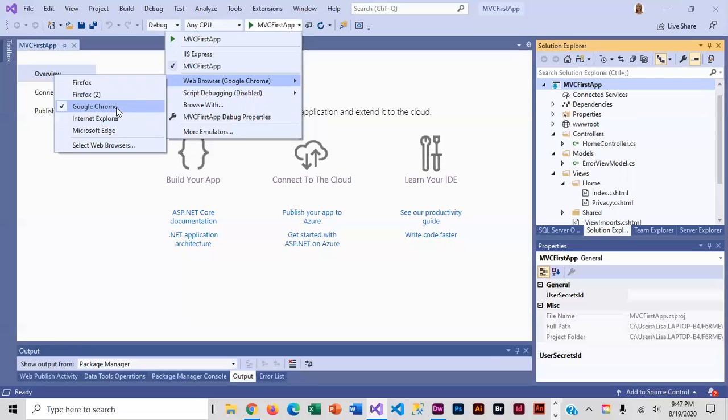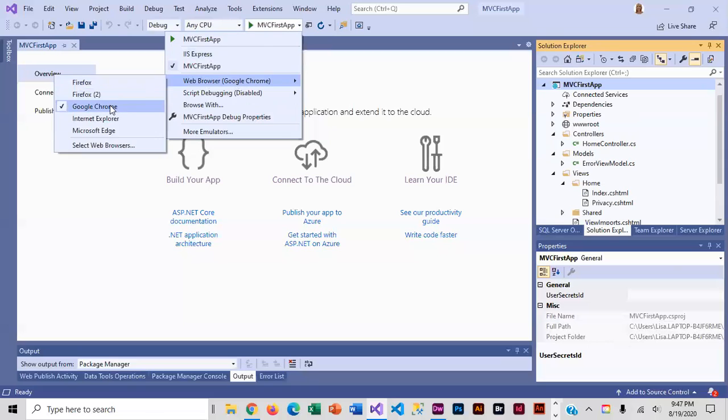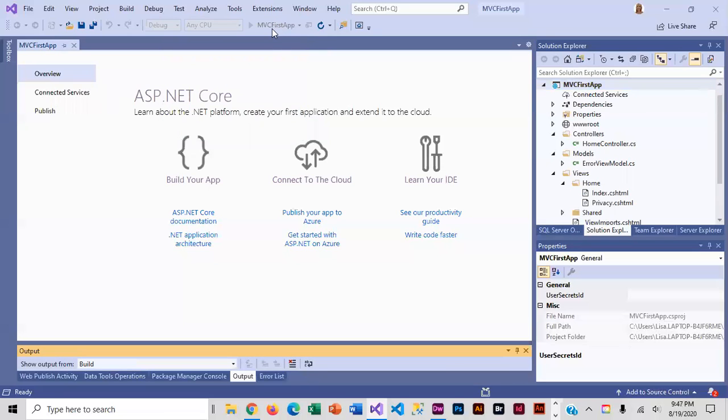So I'm going to go ahead and make sure that Chrome is selected because I like running it on Chrome. And as long as Chrome is selected to run this thing, all I have to do is click on that. And then it's going to launch this little app in Chrome. And I can see that it's working down here.